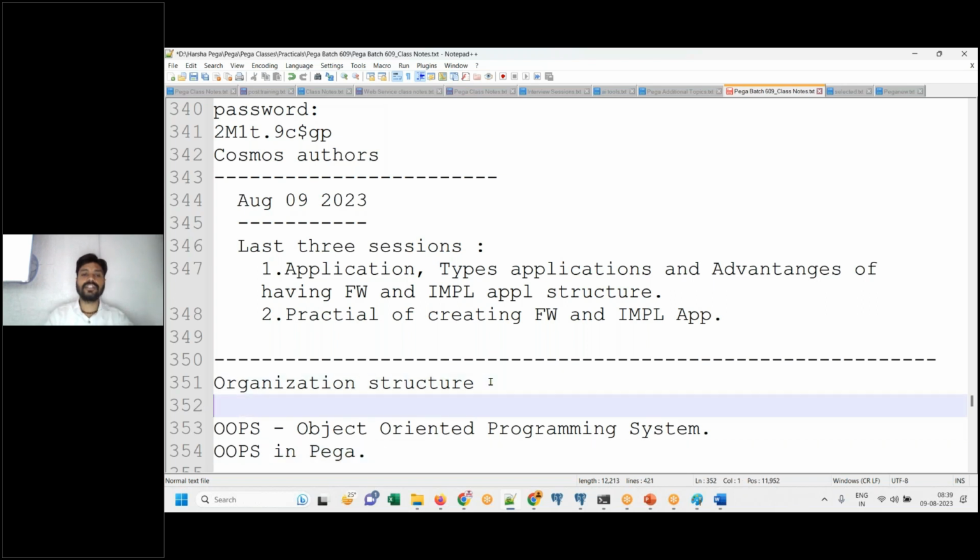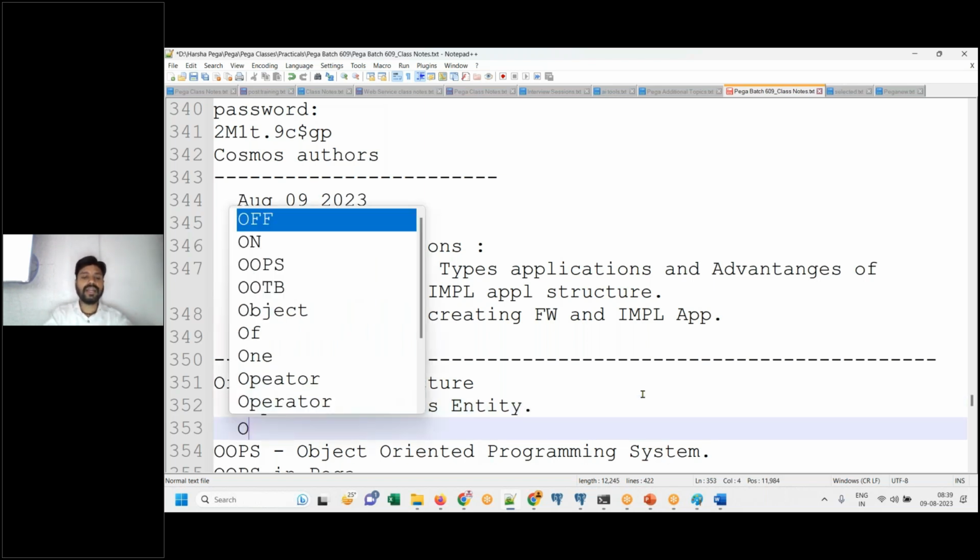We'll see organization structure first. In the real world, if you are going to start an organization, that means a company, the topmost business entity is called an organization.